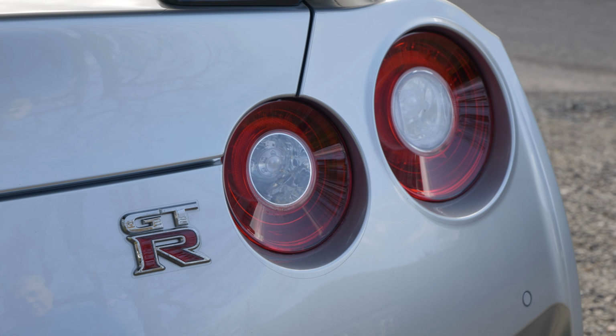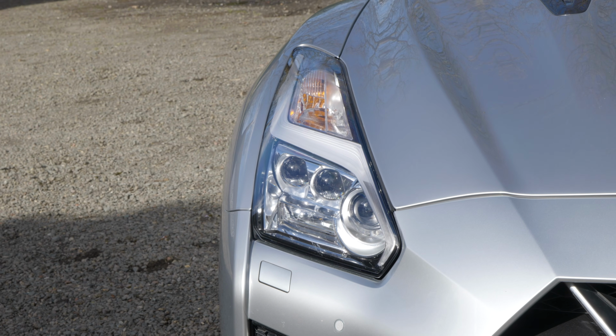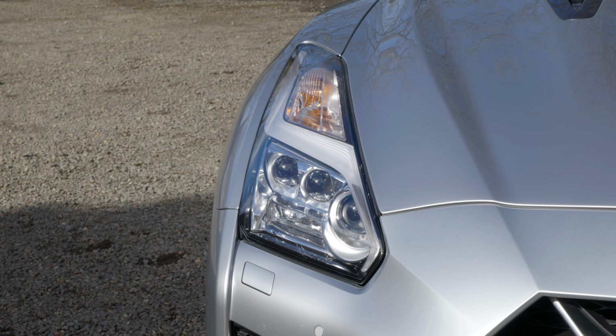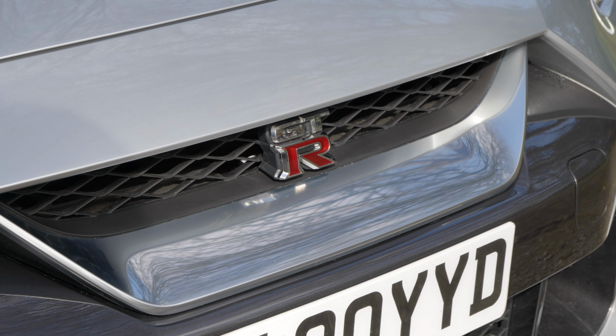Today is actually the first time I've ever driven a more or less unmodified example of a GT-R. The first thing you notice after you prod the start button and the car fires into life and you go to pull away is just how many noises it makes. The diffs in here chunter and make all sorts of a racket, and you could easily think that the car was broken. It's not. They all do that, sir.